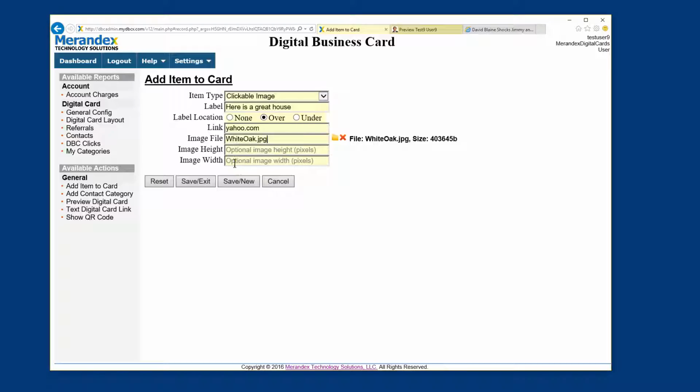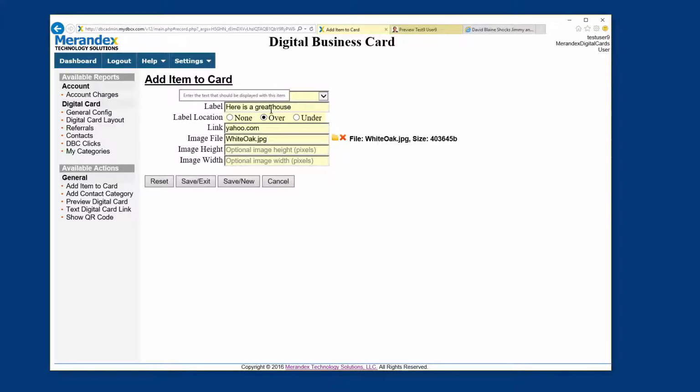Again, if you want to play with the image and change its size, you can tweak the height or the width. I don't suggest putting a number into both. What I suggest is you leave it alone at first and then see whether it's too big, too small, whatever, and then just put a number into one or the other. If you put a number into both height and width, you could stretch the image in the wrong way. So we're going to add this.